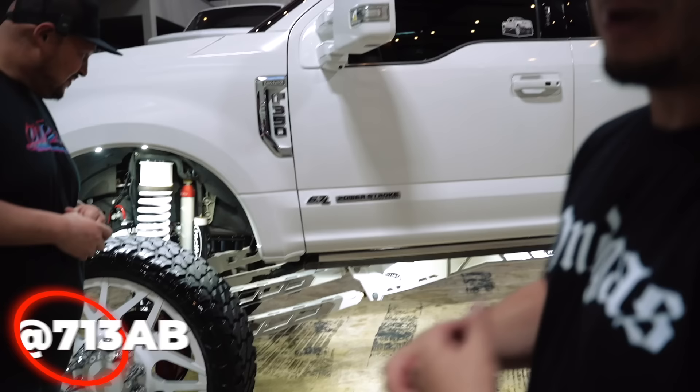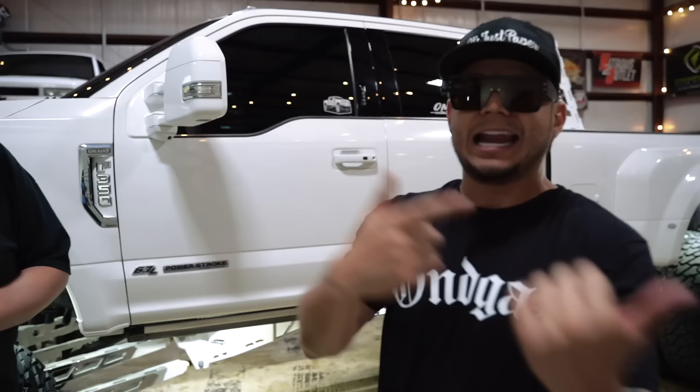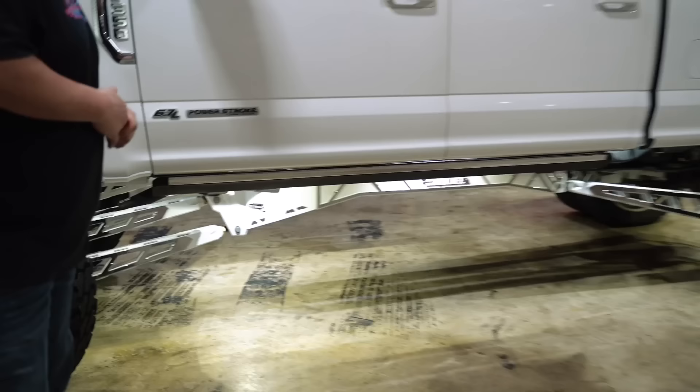I actually bought this truck for my boy Ash at 713. You're going to be seeing a lot of Sam 13 on the truck just because he built this truck just to go to the Rick Ross show last year. Not only did we buy the truck, but we also bought the trailer — badass trailer matching the white truck with the wheels and everything. The trailer even has 24s. We're going to be keeping the trailer for ourselves, but we're going to be giving this thing away right here.